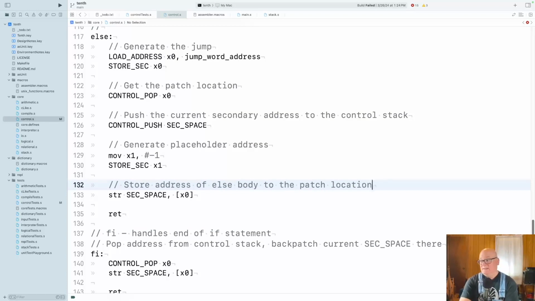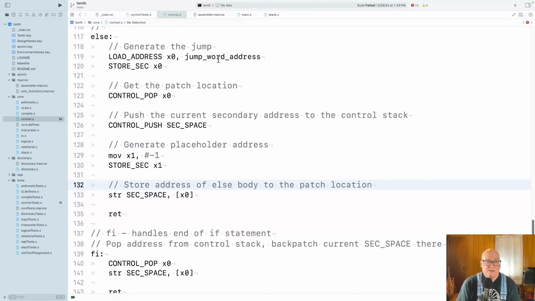All right, the jump in front pushes itself back. Yeah, there's that little dance in the middle there. It's a little funny. So we generate the jump, and then we're going to pop the old patch location because we're going to put something else on top of the stack in its way, which is the target of the jump because we don't know where the end is going to be yet. So we're making room for that.